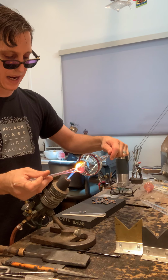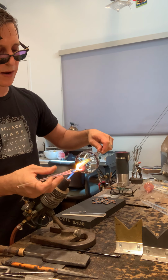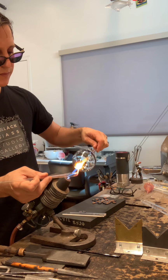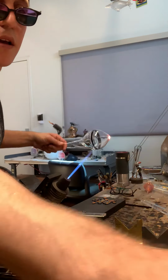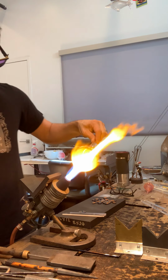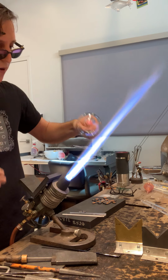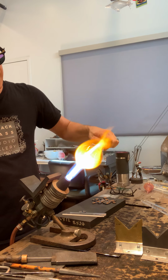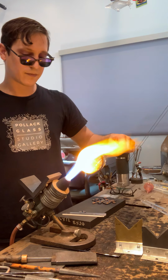I could incorporate the handle itself into the design, but I just needed it for support while I was working on the piece. It's the original point from one of the two halves. So I remove it, and it leaves a little bit of a nipple. You can puff that out if you don't want it. Sometimes it's good to have. Sometimes I will use that to attach a handle to later.